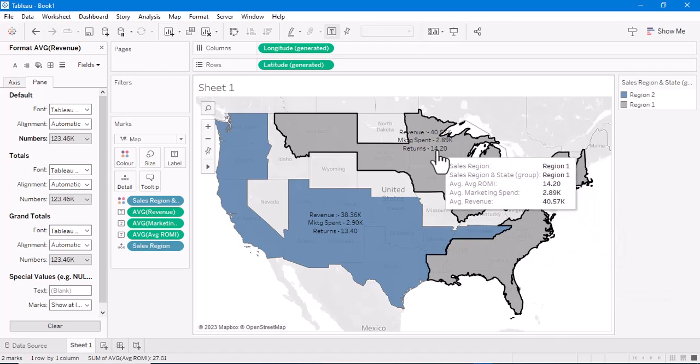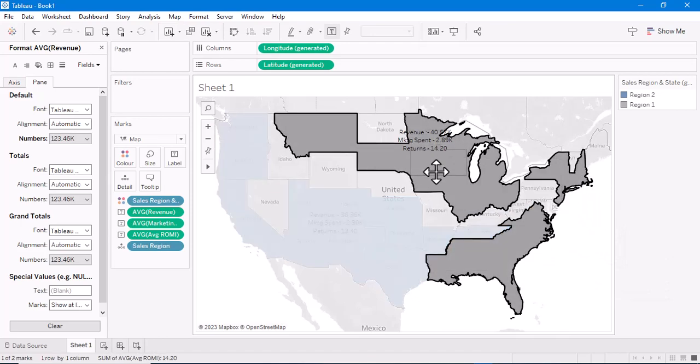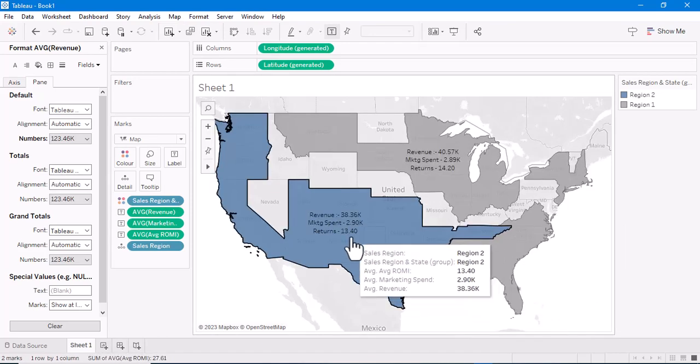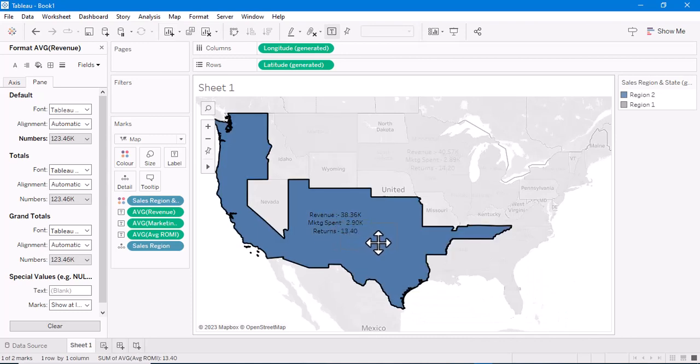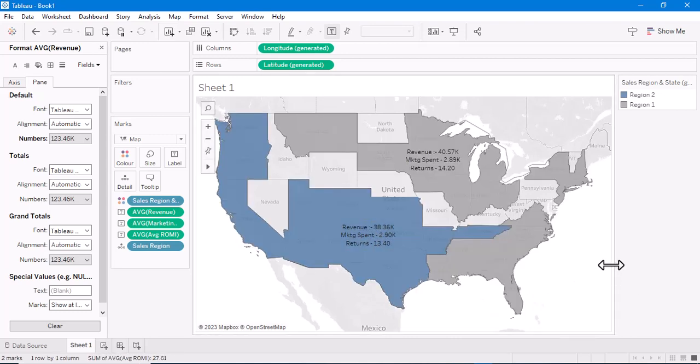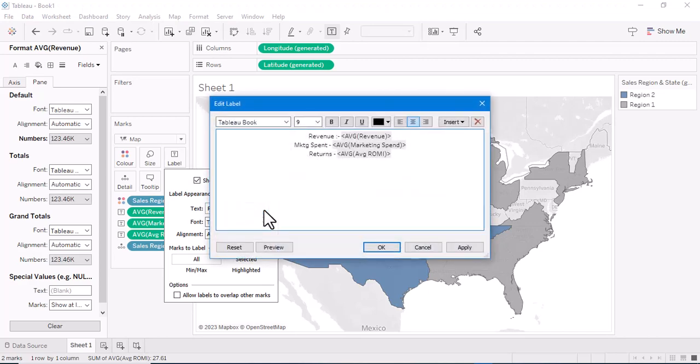So now I can drag this to the center so that I can see the data right there. So now I got the average revenues for a region, and average revenue and the returns of the revenues. Also, I can add one more dimension here. I want to add the regions also into play.